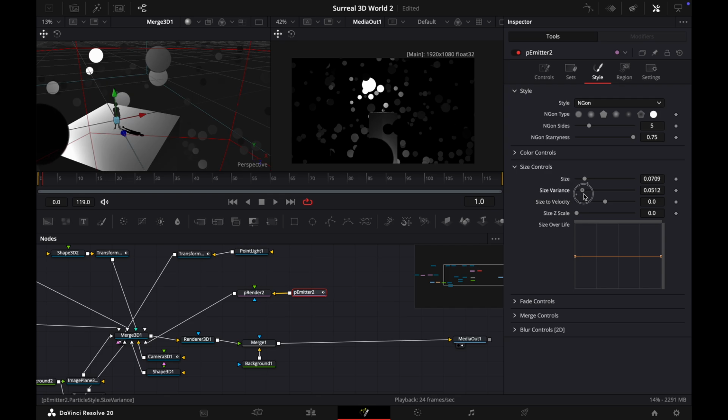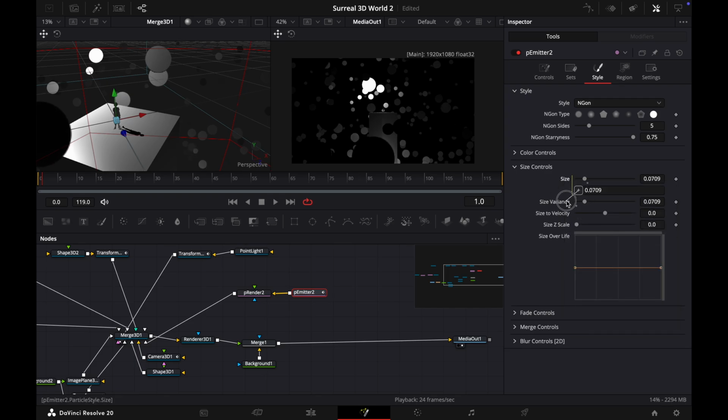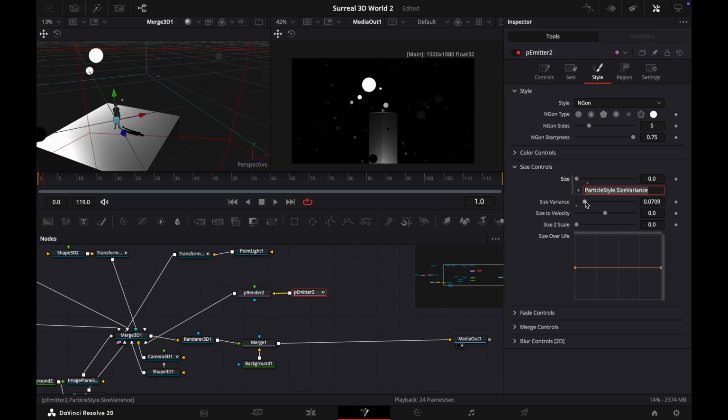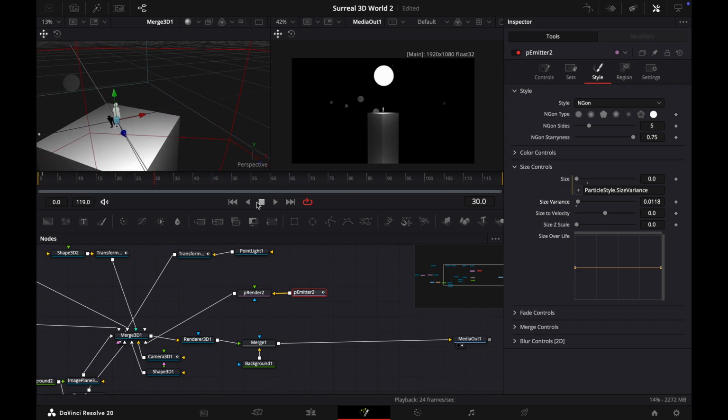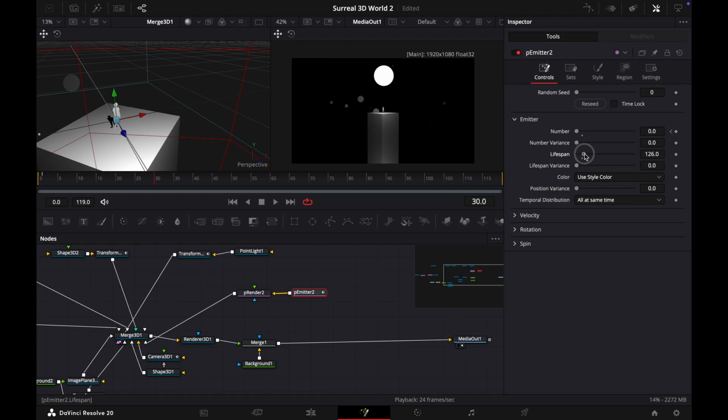Now adjust the size expression with the size variation. Now adjust the parameters to achieve a look like a star. Okay, and increase the lifespan.